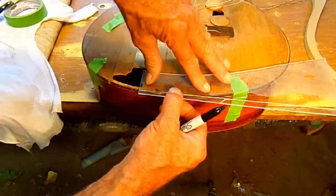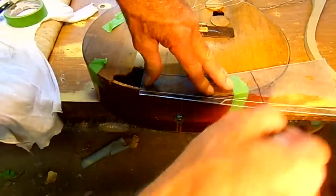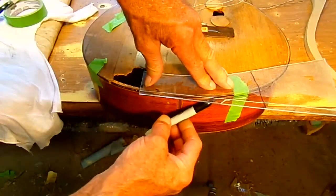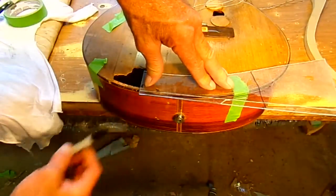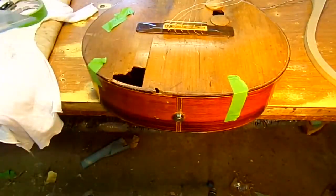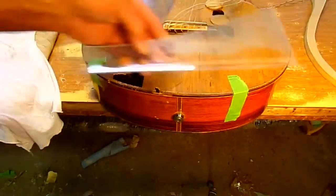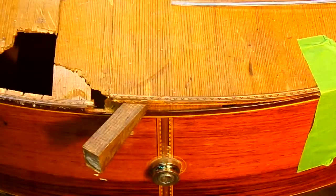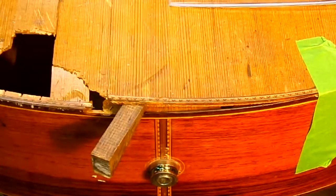Piece of junk plexiglass makes a real good clamp, intermediate, because the glue doesn't stick to it. Okay.